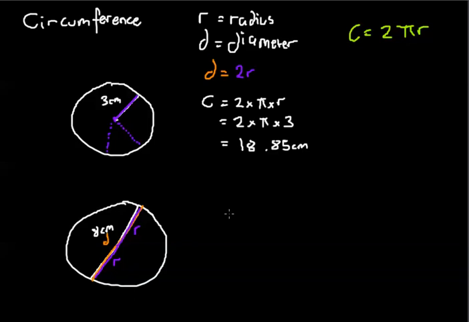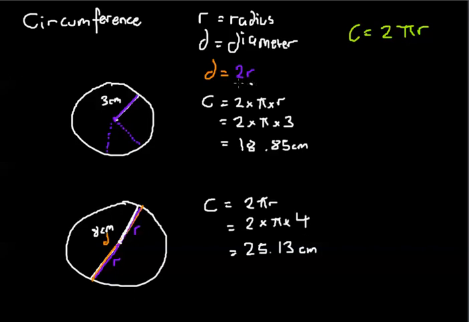Now the next one, they've given us the diameter. So if we're using the formula here, C equals 2 pi r, what we said before is that the diameter is equal to 2r. So really what we can do is just halve the diameter to get what 1 radius is, because the radius is actually just half of the diameter. So we've got 2 pi r, but when we start subbing the numbers, it becomes 2 times pi times, now if we look at the radius, it would just be half of 8, which is 4. So we have an answer of 25.13 centimeters.